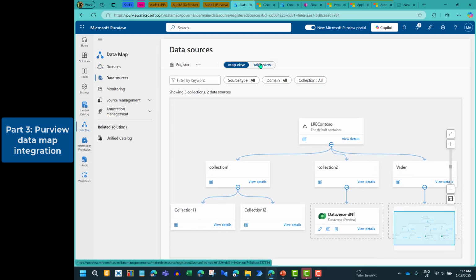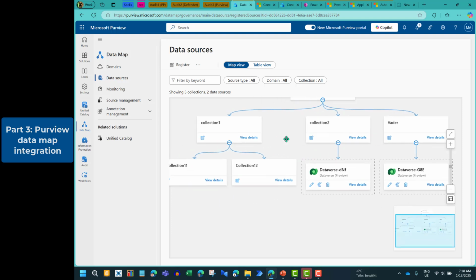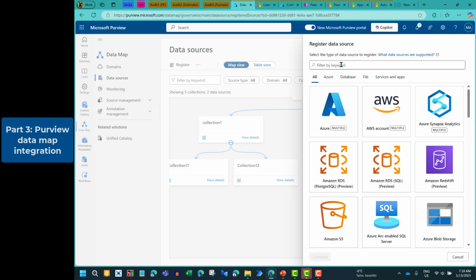You can see it either in a table view or a map view. And this kind of gives you a hierarchy of different environments that you have. And what I did is I just created these nodes and then added here the Dataverse. How are you doing that? Well, once you have this node, you click here on register, or maybe let's do it here. You click on register, and then you can integrate different databases that you want to analyze.